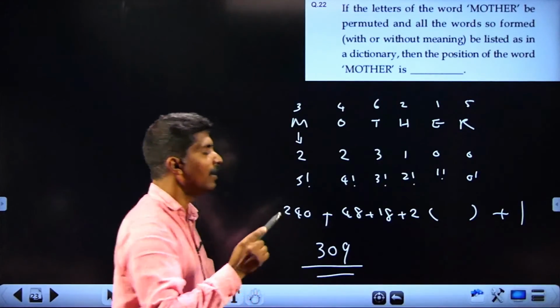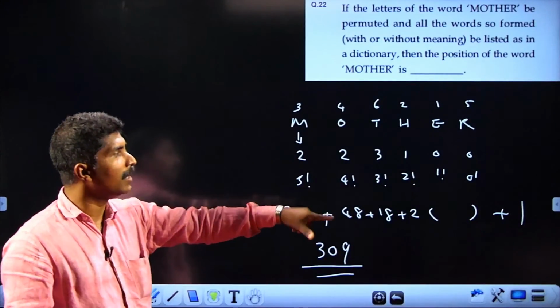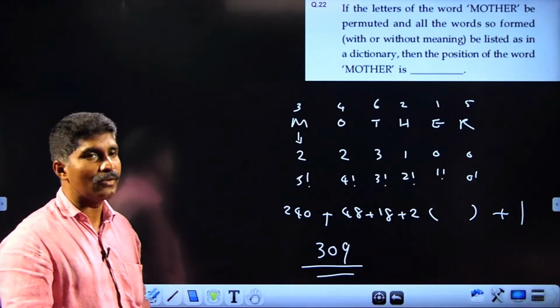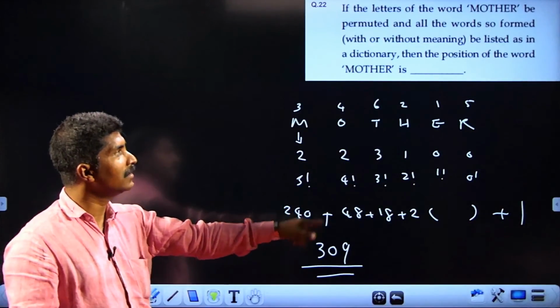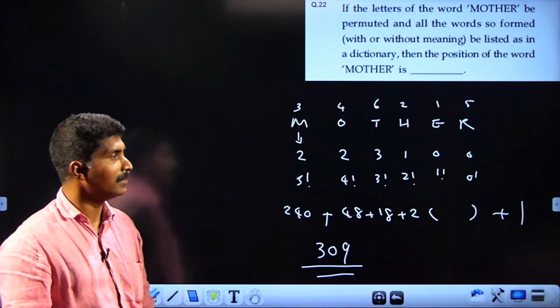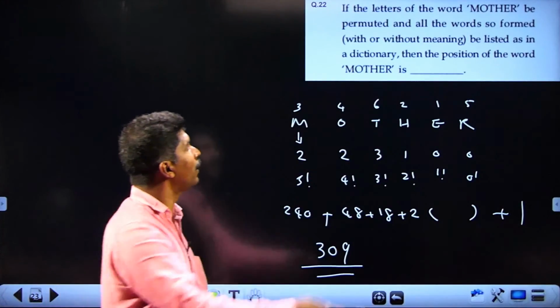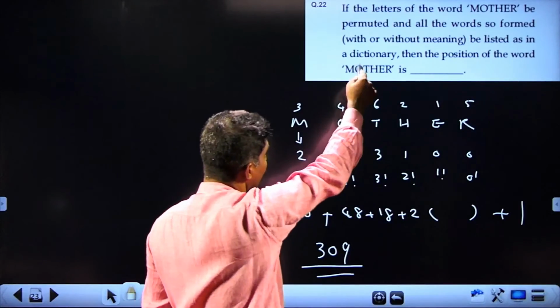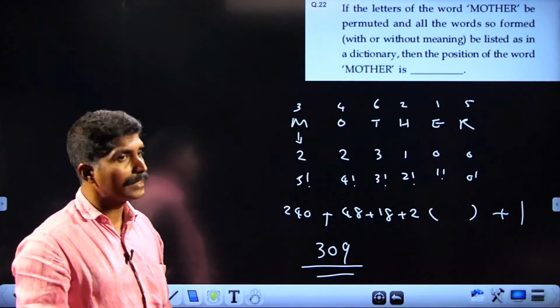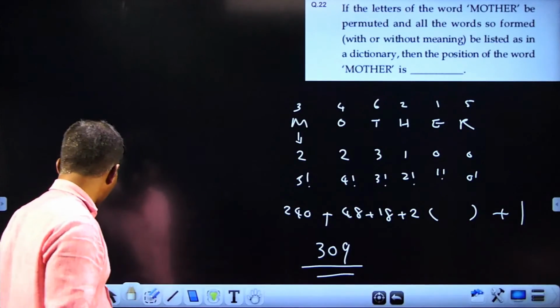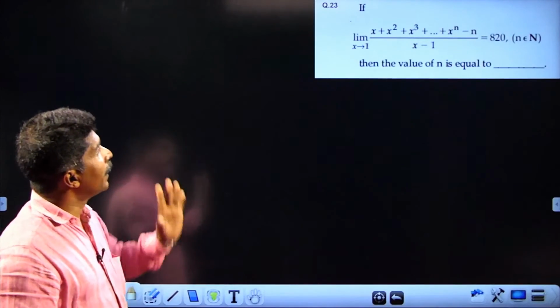A very simple concept. If you know this concept, another method also you have seen in your textbook, some words rank, something like this, but this method will be very easy when a larger number is considered. And this method is applicable when the letters are not repeated. If the letters are repeated, then we will be using some other method similar to this one.